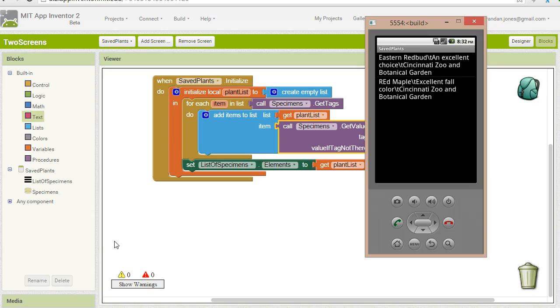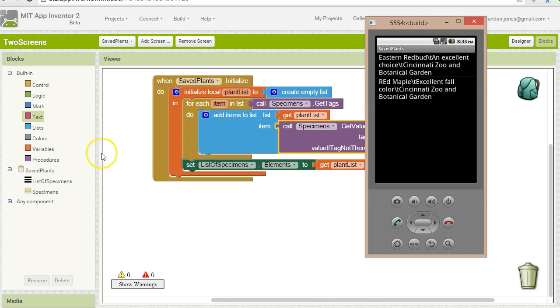In our previous video, we saved plant information to a database on one screen so we can view it in a list on another screen. The trick is that we use the \t as a delimiter, and it doesn't look very user-friendly because you see we have just \t's sitting here in the middle of our strings. It's not obvious. This is the name, this is the description, and this is the location. So we want to make that a bit more obvious.